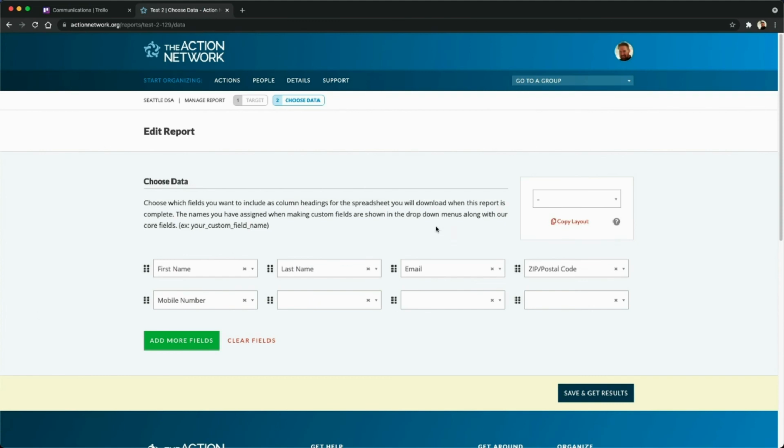All right. And so you can choose what data you want from this report. You can say, I only want the email address, the first name, and the zip code. You could say, I only want their given language that they know and their skill sets. Like maybe we want someone who knows how to do videography and record videos for Spanish speakers that are living in the south of the county. And you would save and get results. I'm not going to go to that screen. That's going to show member data, and we're going to practice good OPSEC and stop it there.